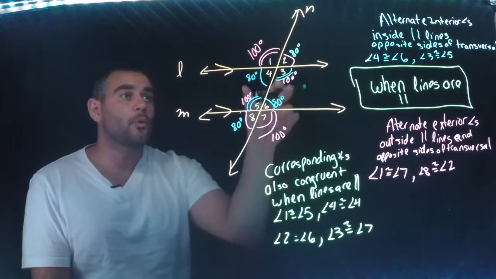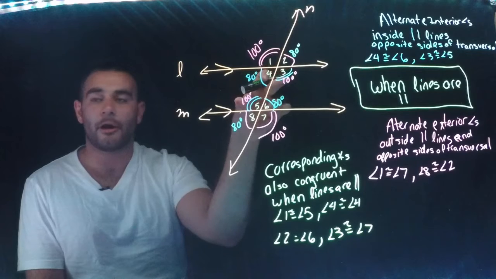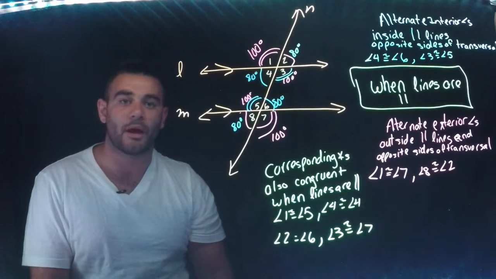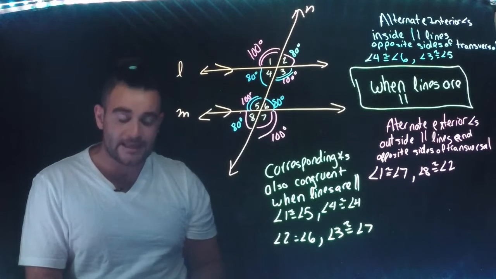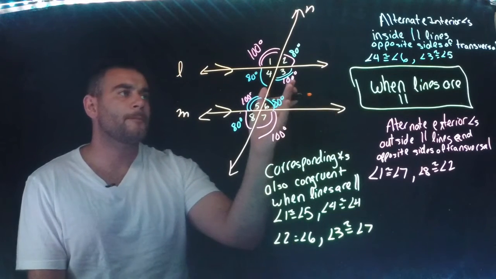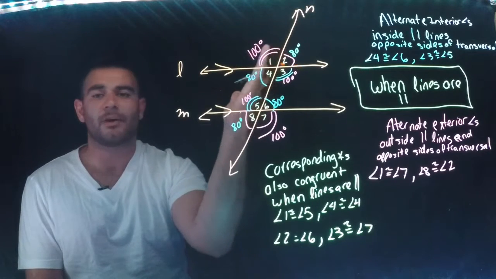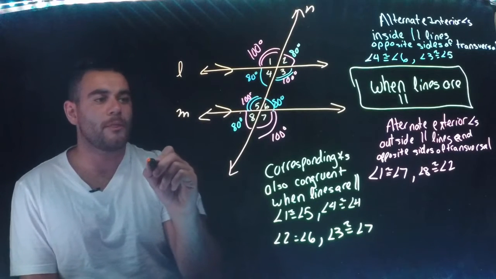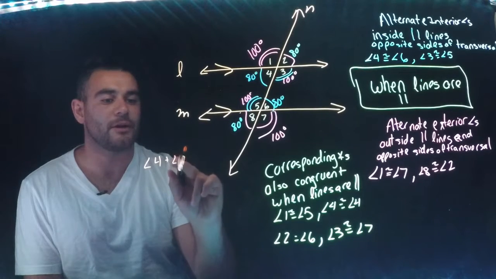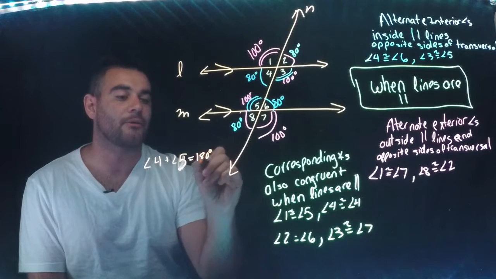Okay? So we see supplementary angles, we see vertical angles, we see alternate interior angles, we see alternate exterior angles, we see corresponding angles, okay? And now there are things like same side interior as well. So same side interior, you could imagine, well, if we're talking about interior, we're talking about inside. And if we're talking about same side, now we're talking about the transversal. So angle 4 plus angle 5, sorry, not 6. Angle 5 must equal 180 degrees.